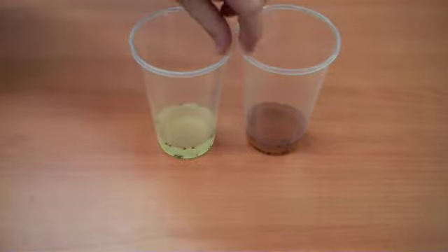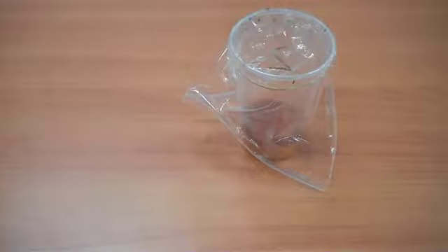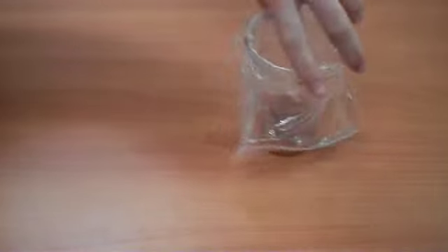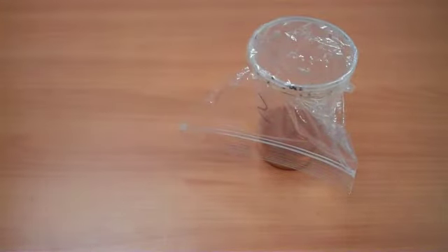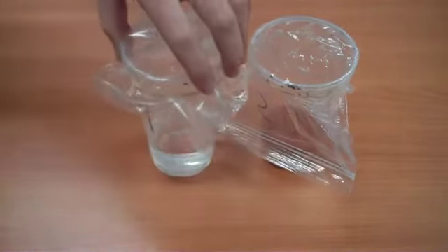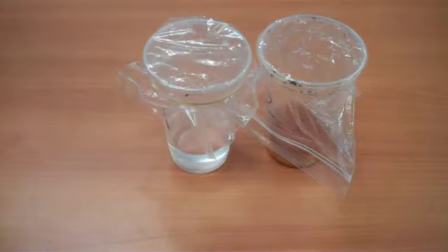Let's check out our other trap. This one was just apple cider vinegar with a bag on top with holes in it. You can see we did pretty well there too. On the top here, there's a bunch of fruit flies that never made it out. And here's our white vinegar version — that one did not do so well. I can only see maybe two fruit flies in there.